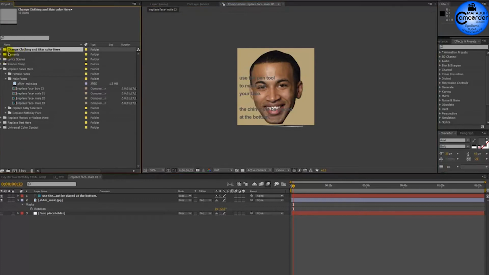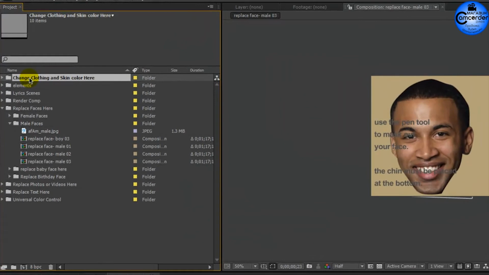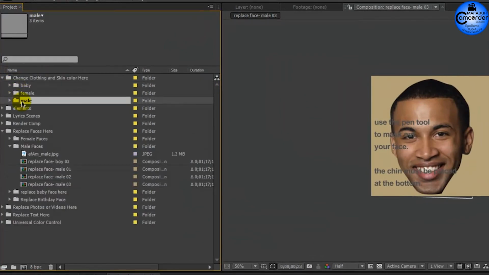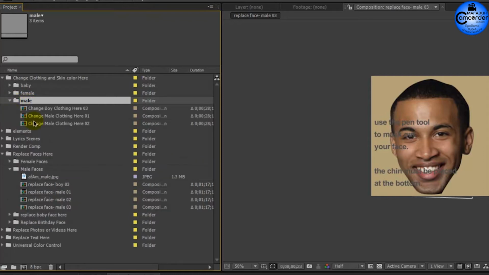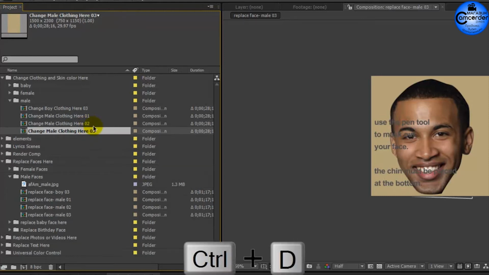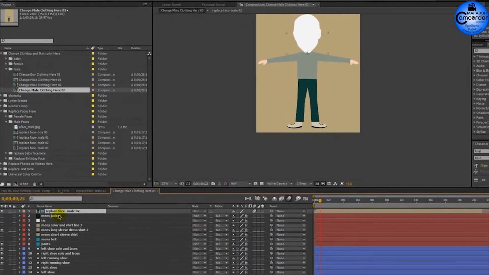So let's go back to our project panel, go to the Change Clothing and Skin Color Here folder, and go to the Male folder. Go to Change Male Clothing Here 02 composition, select it, and hit Control D to duplicate it. And double click to open. We're going to select this layer, Replace Face Male 02.